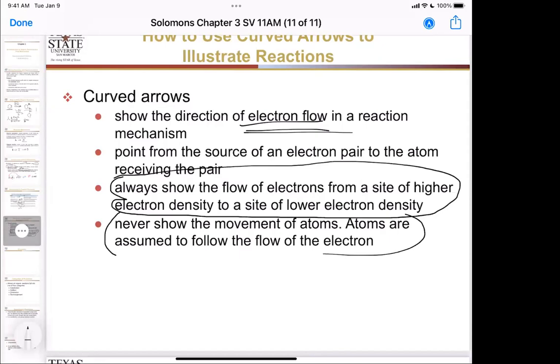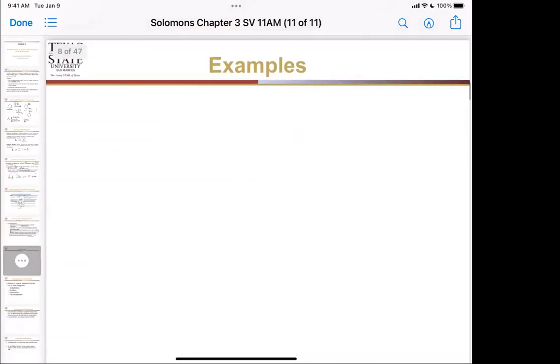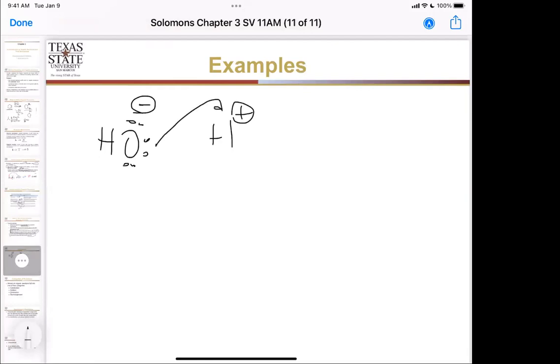So if we were to demonstrate that, we would have something like, well, let's go with this right here. This OH group has a negative charge on it. This hydrogen has a positive charge on it. So what we're going to do is we're going to say, oh, these electrons are going to come over here to form a new bond with that hydrogen. So the electrons are coming from the oxygen. Are there electrons that we can use to go in that direction? No, there are no electrons on that hydrogen to do that reaction. So we can't do that. We cannot do that. Okay.